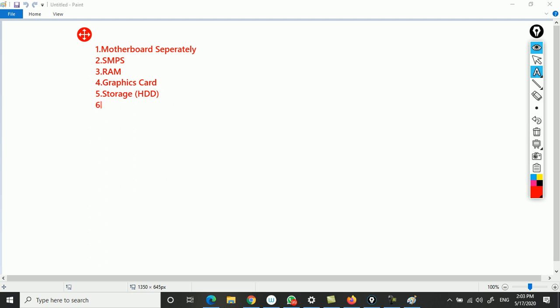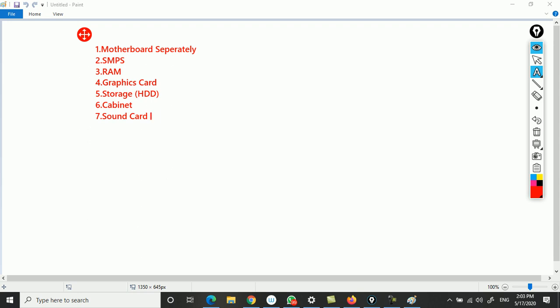then we'll be coming to the cabinet. Then if you are into a profession like DJ or something, then you have to get the sound card also, like your graphics card.